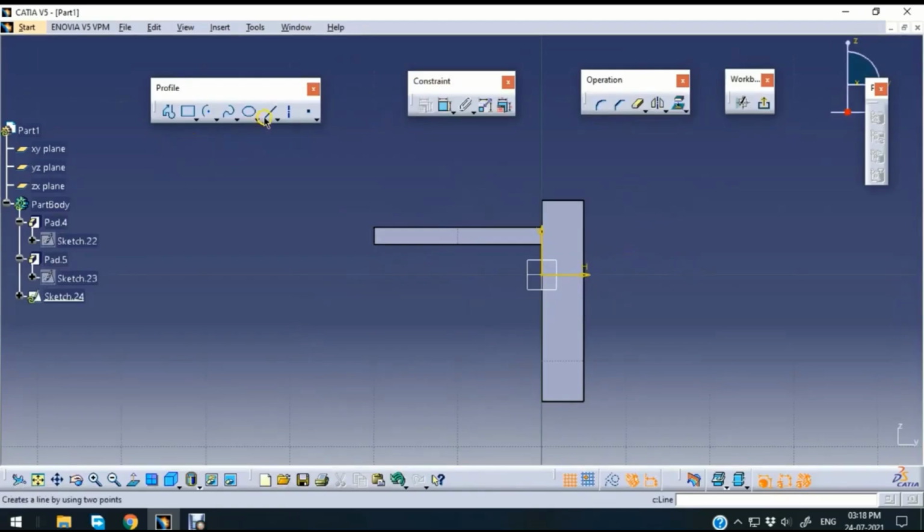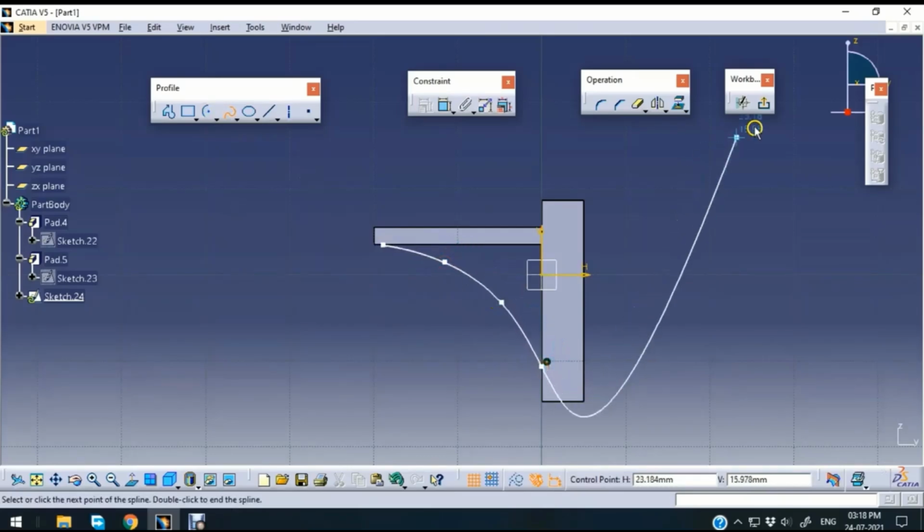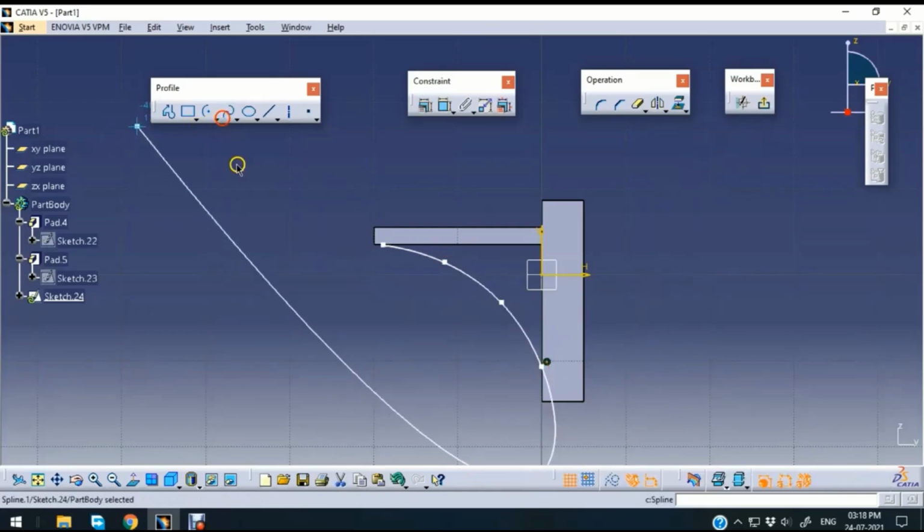So I am taking that vertical plane. It's a little bit inverted. It's okay. So here I can draw the stiffener. Okay. The stiffener can be a straight line, or even if you want, you can draw some curved stiffener also. It's up to you. So any profile you can define for the stiffener.